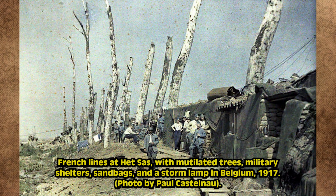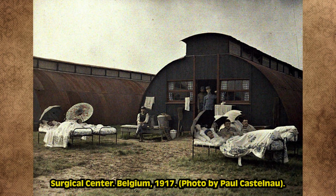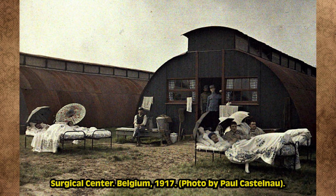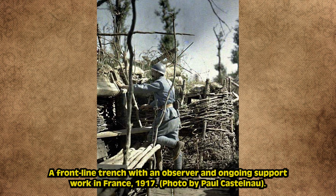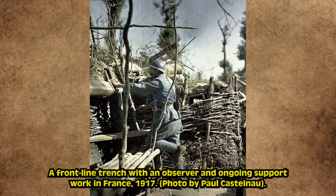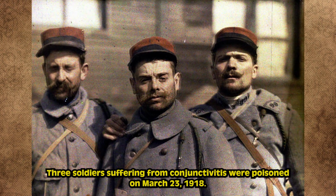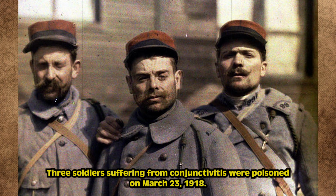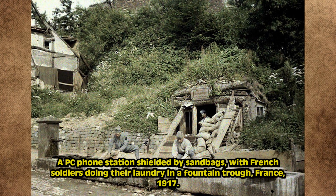In the aftermath, the Treaty of Versailles was signed in 1919, placing significant blame and reparations on Germany, which would have long-lasting effects on the country and the wider European landscape. The treaty imposed heavy reparations on Germany, leading to severe economic strain and political instability that would contribute to the rise of extremist ideologies.